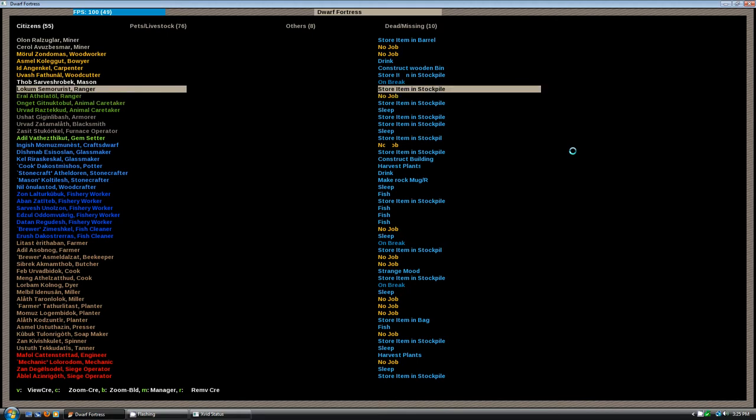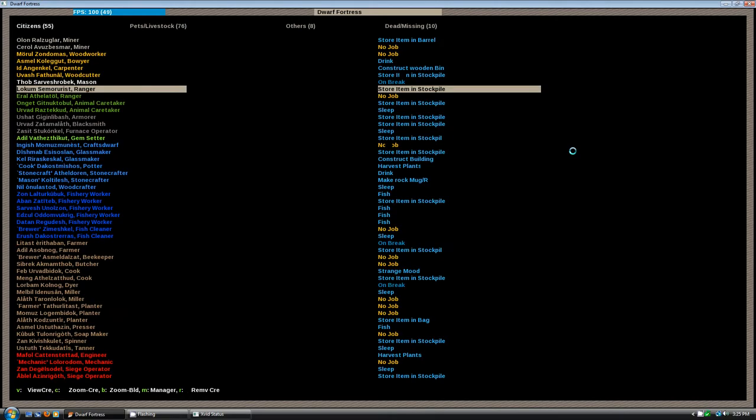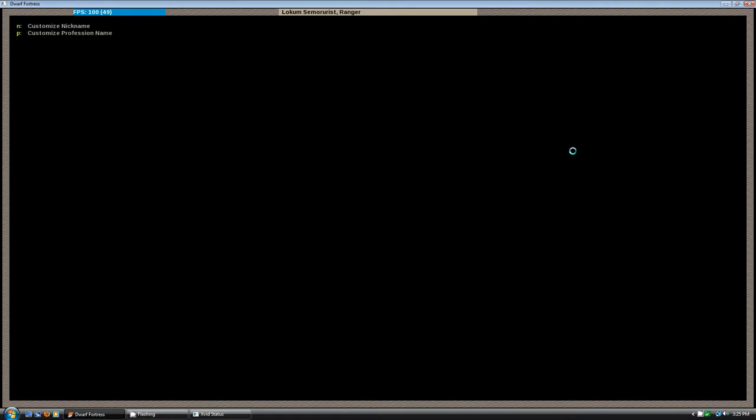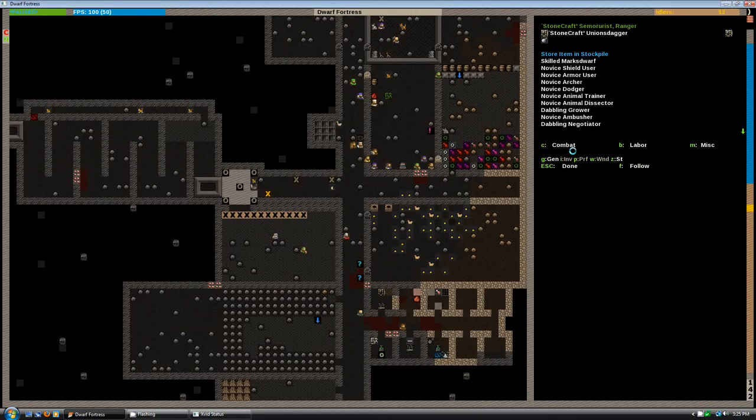I'm gonna take this ranger here and convert him into another stone crafter, because I need to be making a lot of pots for things. I'm going to hit N for V, then Y, then N, and I'll call him Stonecraft. And I'm going to change his profession. Again, that's the P, L, turn off his hauling. I'm going to turn off his hunting using the Shift Enter twice. And we're going to turn on Stonecraft.